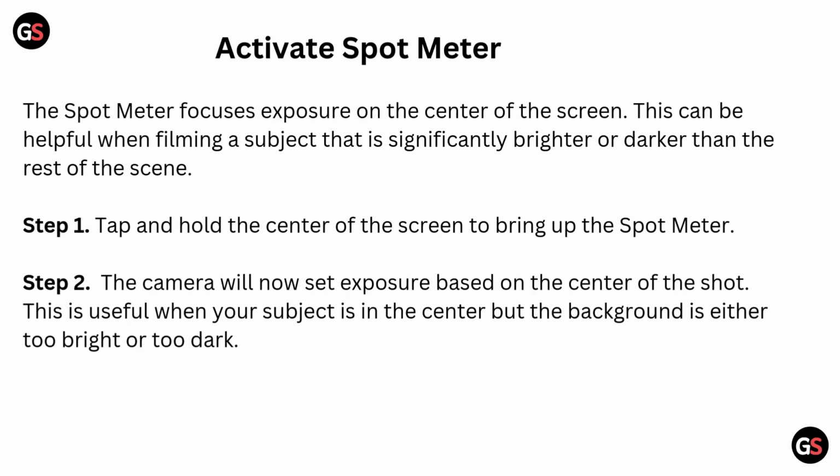Active spot meter. The active spot meter focuses exposure on the center of the screen. This can be helpful when filming a subject that is significantly brighter or darker than the rest of the scene.